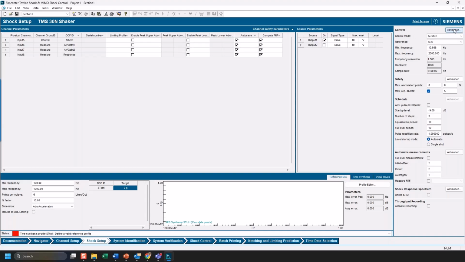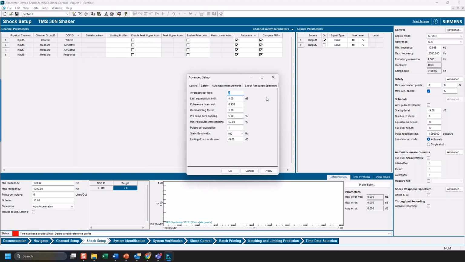Now, in the control advanced settings, there's a couple things to point out. You have this averages per loop, and that's really for your ITF, frequency domain-based control. Last equalization level is going to be where the software stops equalizing. So you might have a situation where you have a nonlinear structure, and you don't want the software to change anything about the drive once it gets past 3 dB.